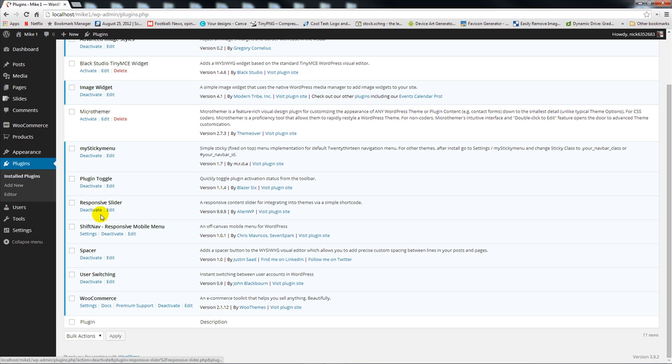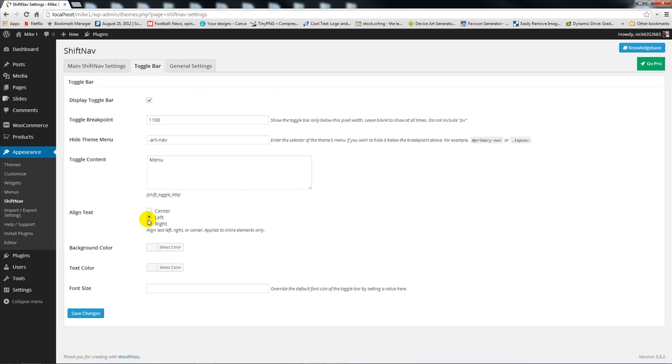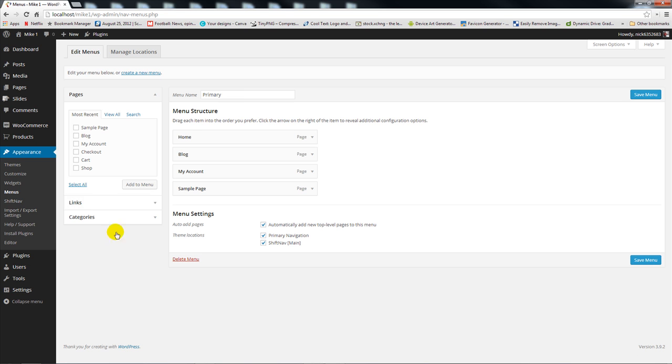And the second one is My Sticky Menu. That's the top menu, the sticky menu. All right, so let's start with Shift Nav. In order for you to use them, and actually every website should have a custom menu no matter what, I created a custom menu and called it primary. In order for you to use Shift Nav, you need to have a custom menu set up. You don't have to use a custom menu for the sticky menu, but Shift Nav has to.